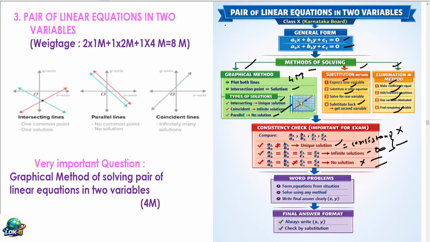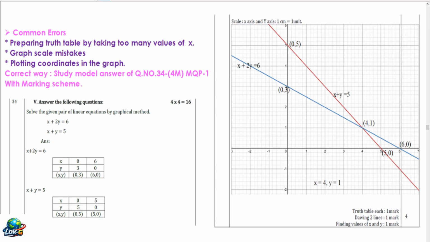Word problems, very important. Form equations from the given situation, very important. Solve using any method. Write final answer clearly, x and y. Final answers format, always write x and y. Check by substitution method. Let us see the graph also. Intersecting, parallel, coincident. Graphical method of solving will start with the direct questions.